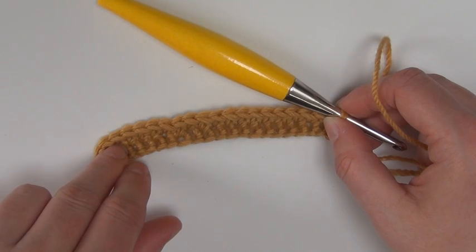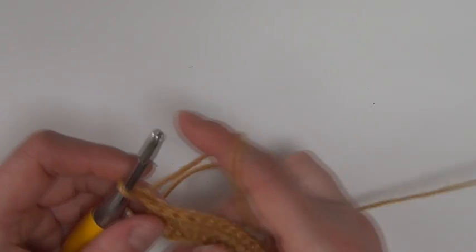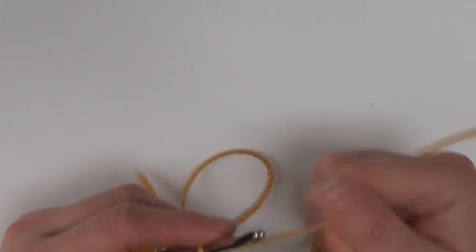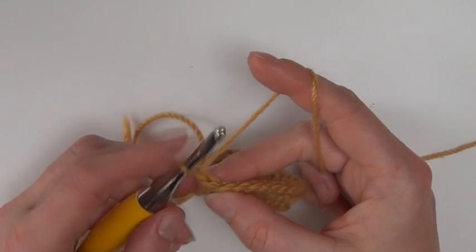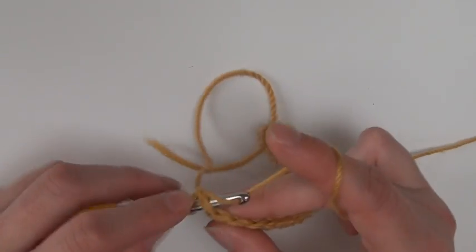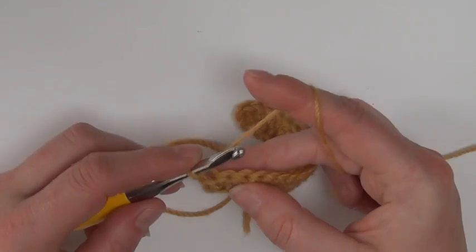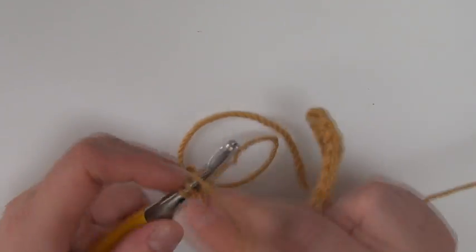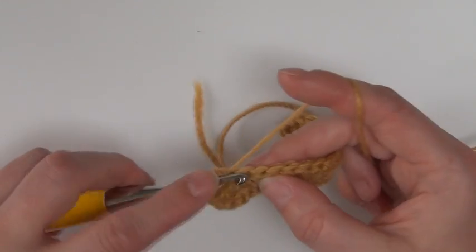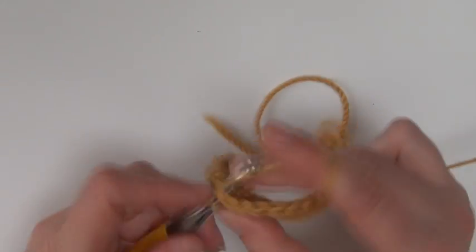So this is the end of row one. For row two, we're going to chain one and turn. And then we're going to single crochet in each stitch across. So this chain one does not count as a stitch. So we'll insert our hook into that first stitch, yarn over, pull through, two loops on our hook, yarn over, pull through both loops. And we're going to do that in each stitch all the way across. So at the end of this row, you will have 200 single crochets. And I'll meet you when you get there.